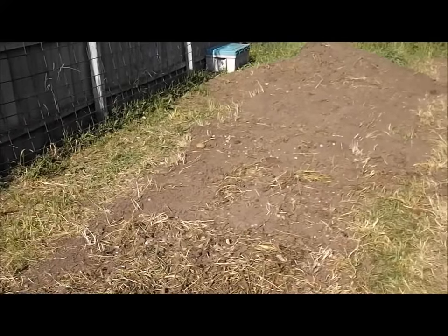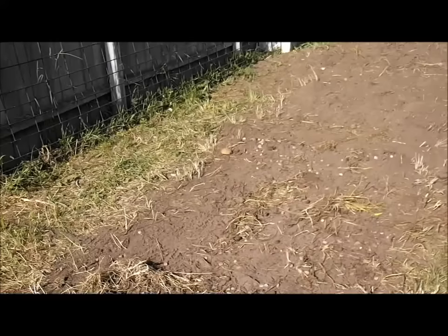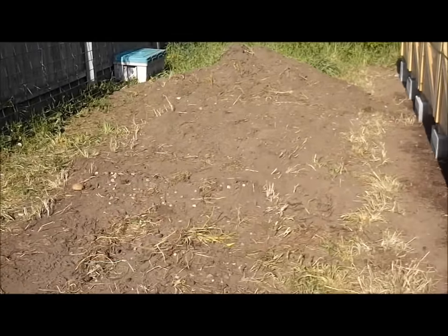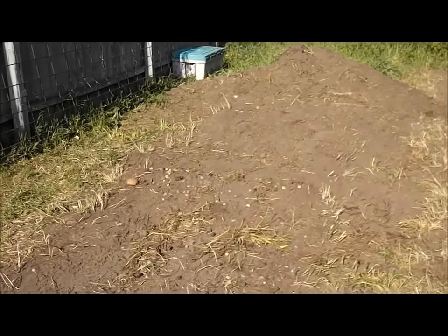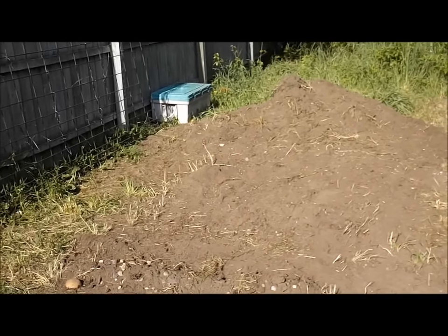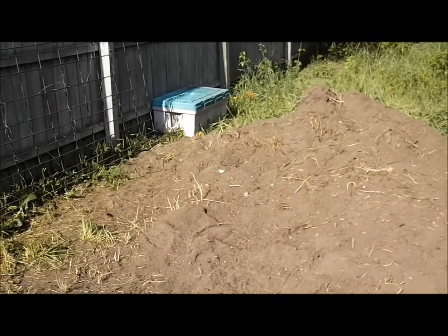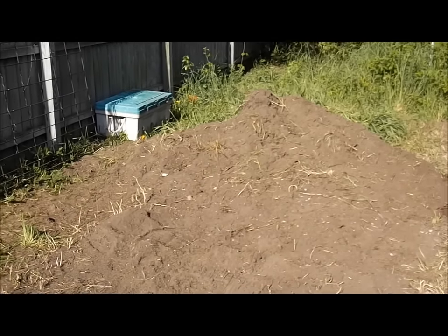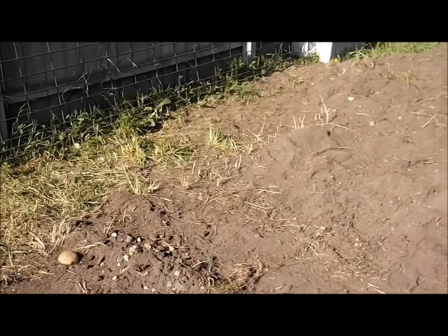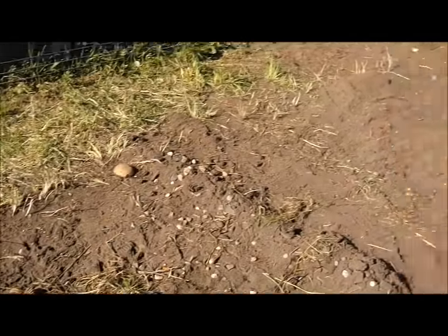I forgot to mention — what we're going to do with this area over here is Tim's going to smooth it out and then we're going to put down a four-by-thirty to six-foot piece of landscape fabric. I'm going to be having my potato bags on here — I'm going to grow potatoes in bags this year. I'm tired of digging trenches. I bought some bags, and Tim also wants to try some potatoes in tires — he saw that and thought it looked intriguing. So we've got some old tires around. We're going to do potatoes in bags and probably one set of tires, right down through here. We're putting the landscape fabric down so the weeds don't grow up around the bags, because trying to weed whip or mow around them would be a pain. It won't look that pretty but it'll be functional.